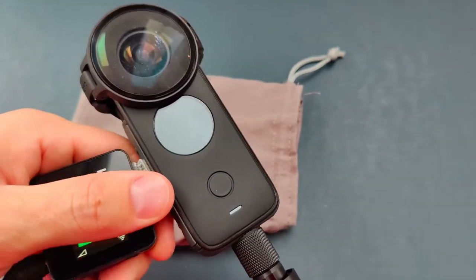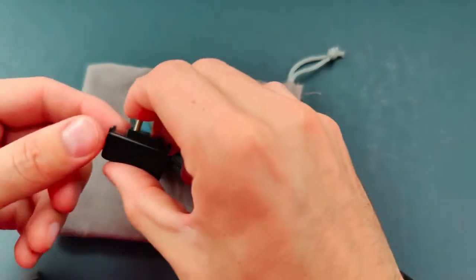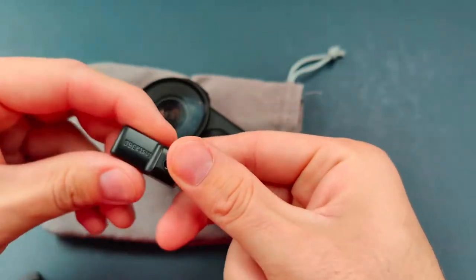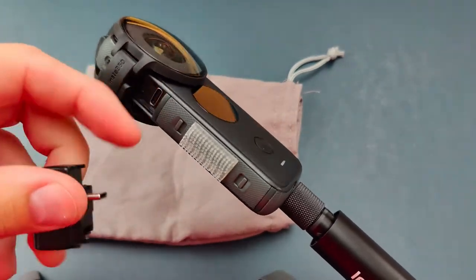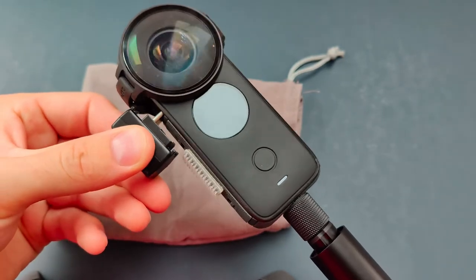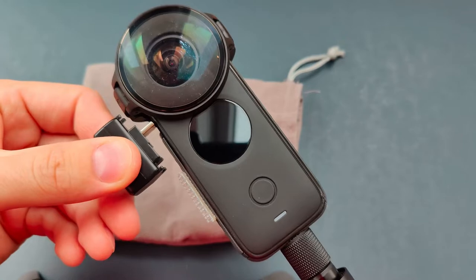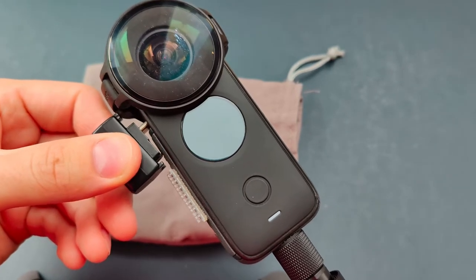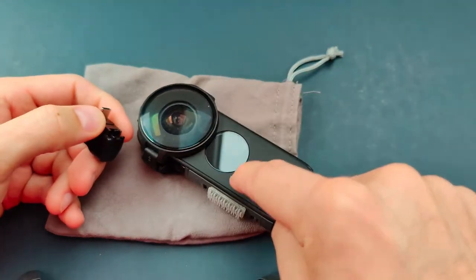But to use this microphone, you need a Type-C to aux adapter, because Insta360 did not build any aux in there. So if I want to put this thing in the camera, the case is in the way, doesn't work. So you don't have a chance to use an external microphone with this camera.